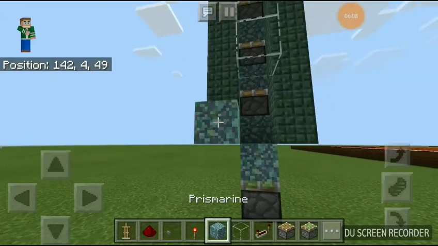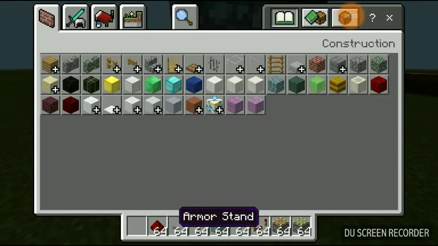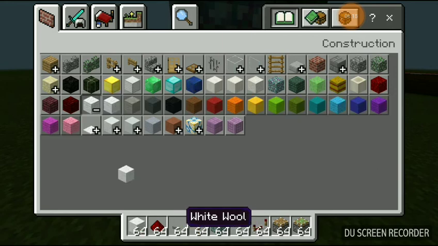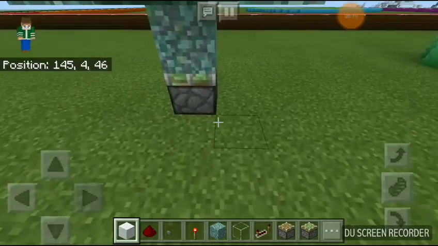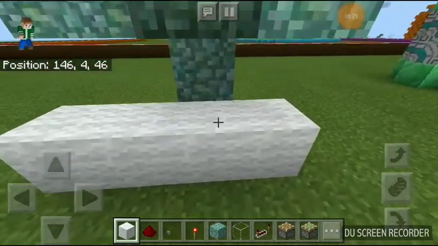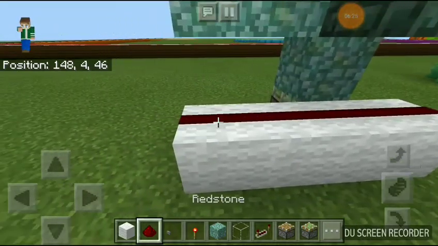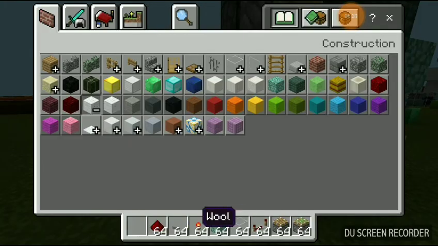Next, we'll go ahead and place in the button. Let me get some wool. I always use wool for my circuitry. It's so much easier than regular blocks. Come all the way back here. Redstone on top. And then now we'll start wiring up all the pistons and such. So let's change our wool color. Oh, let's go pink.